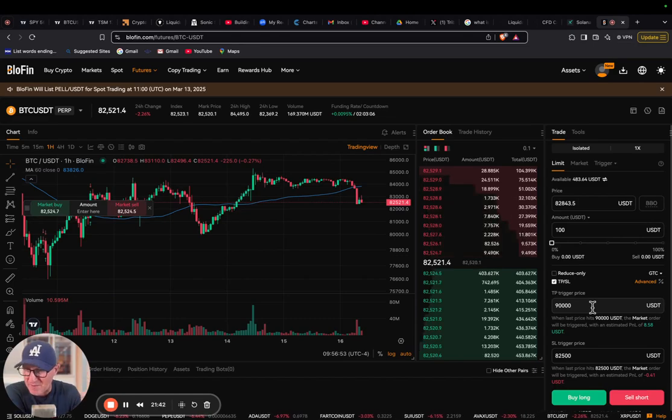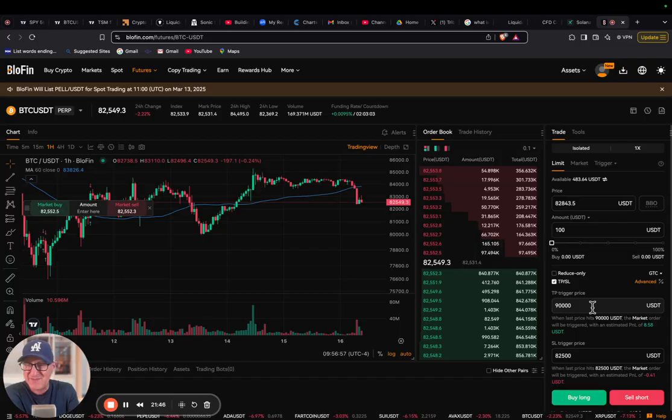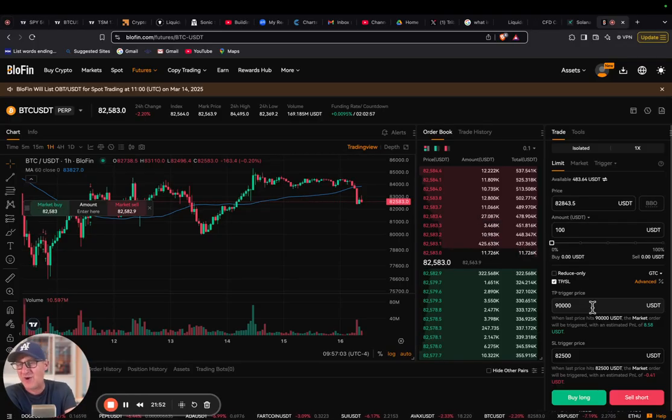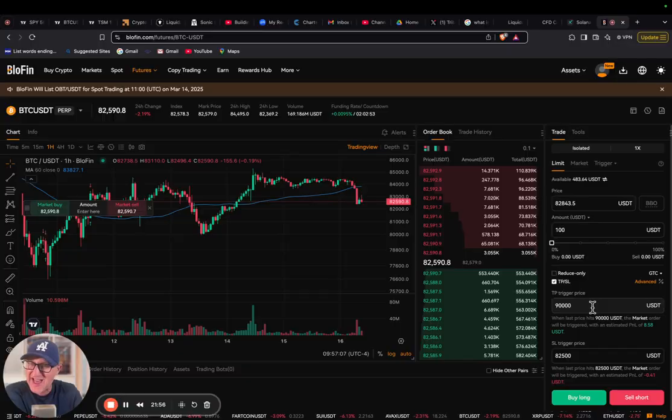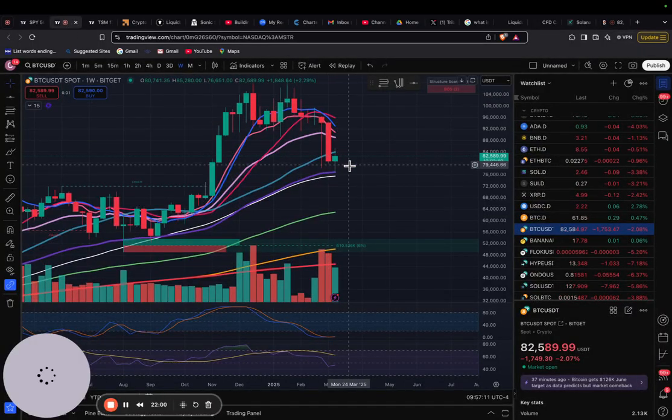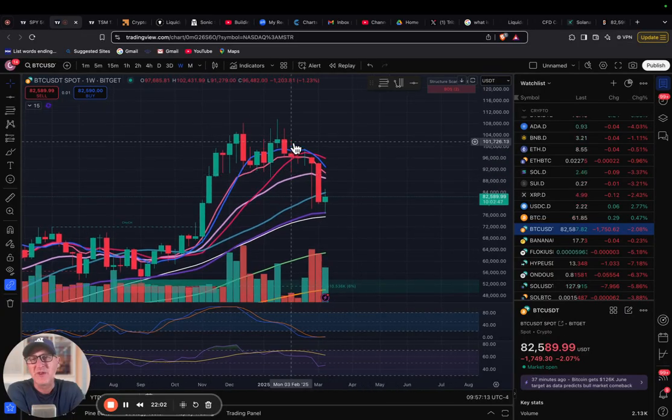People who trade the 1 minute time frame in and out very quickly. People who trade the 5 or 15 minute time frame, very quick in and out, not as quick as the 1 minute. But then you can trade the hour or the 4 hour or the daily or the weekly time frames and open up trades and let them play out over a long period of time. For example, you might want to say, hey, I want to open up a rejection here at the 50-day moving average. I'm going to open up a short at 1x leverage.